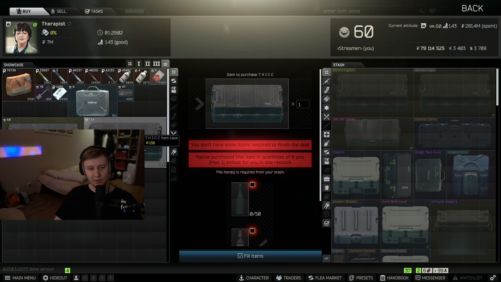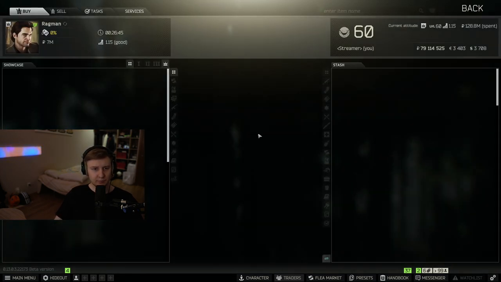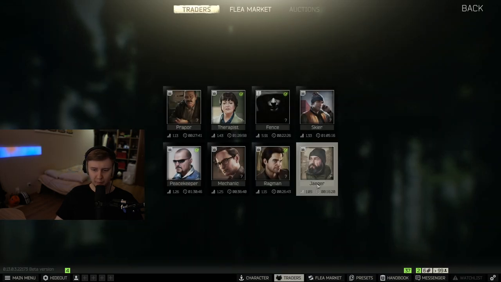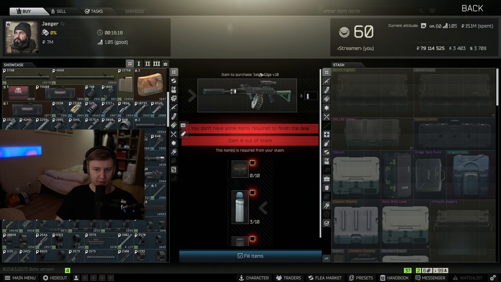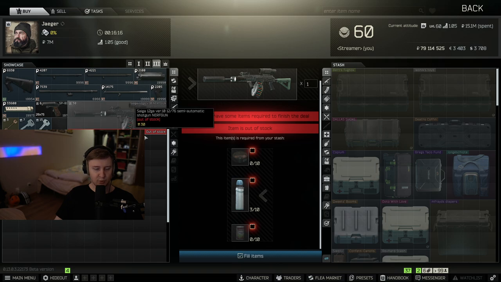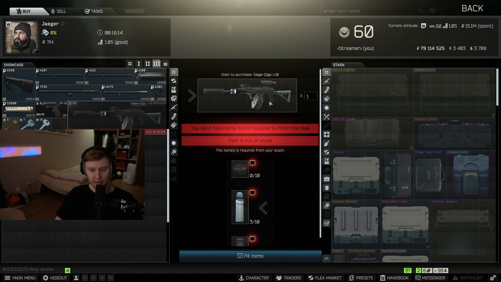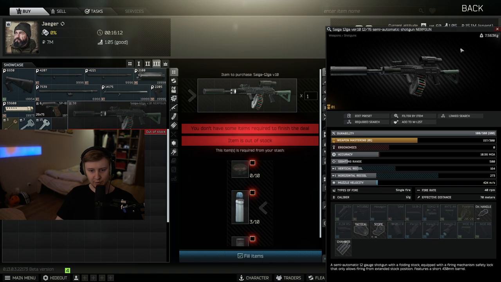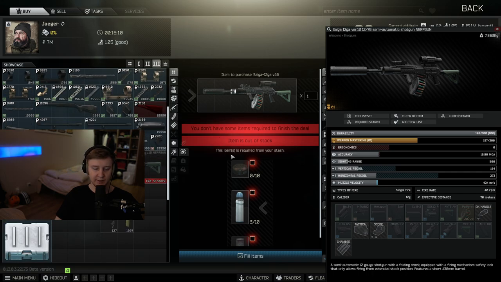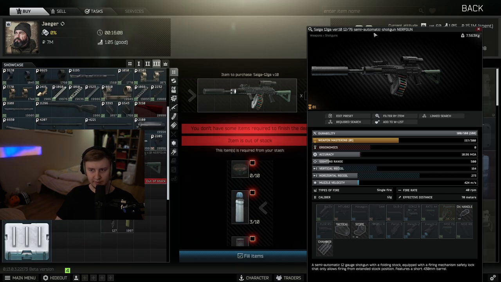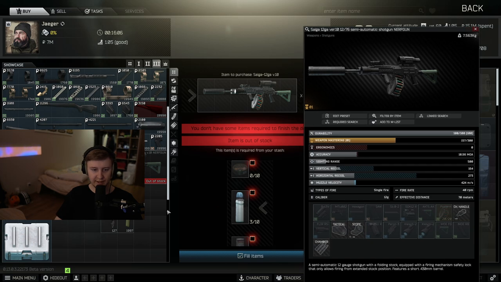And I'm not sure if BSG will add more of other items. For example, Saiga from Jaeger, which was one of the best ways of getting Floor Thermal Sight because it wasn't that expensive. However, it is out of stock. I don't think you can buy it. I don't think like traders get items like this back in stock whatsoever.